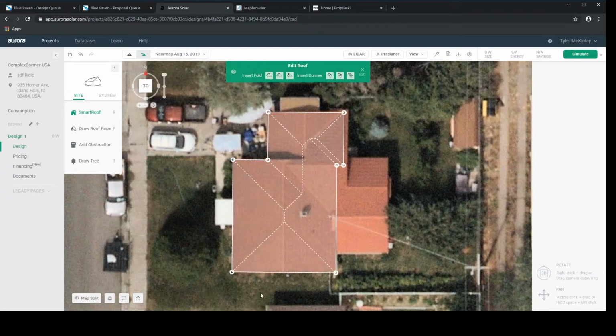Alright, once again, take it bit by bit. We know we don't want that one because that ridge is cutting through the triangle. We don't want that one, and this piece will become the step down. And we know we don't want that one because the ridge is cutting through that triangle as well.